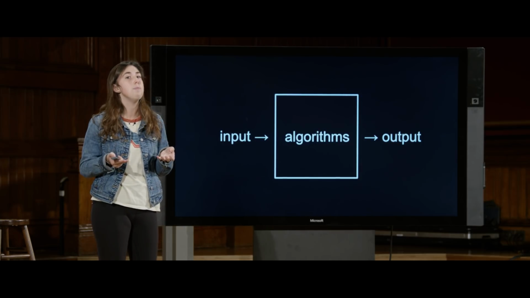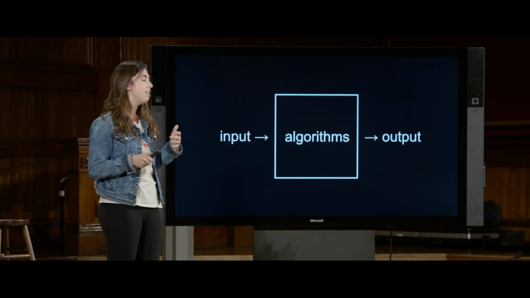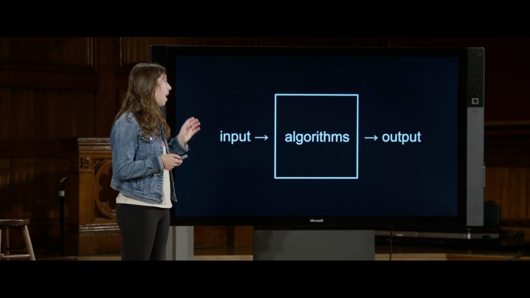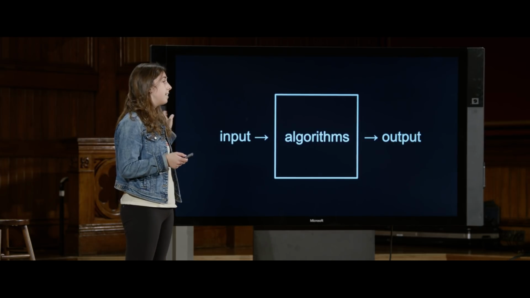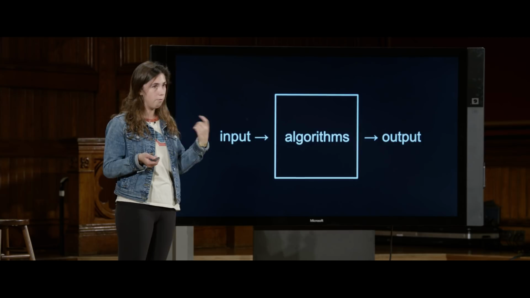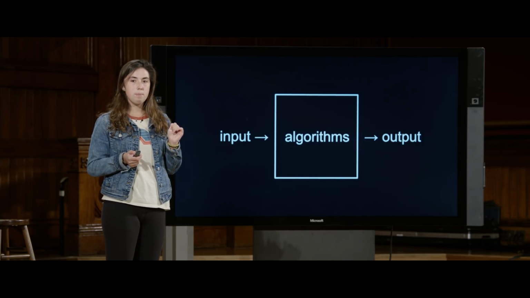A lot of the power of computer science is reusing things that other people have written before, and so here we think about a lot of those sorts of things that you used in the first weeks of the course as black box algorithms. It takes an input, in this case a string from the user, and it gives you your desired output, a variable that holds that string. Questions about this black box structure?